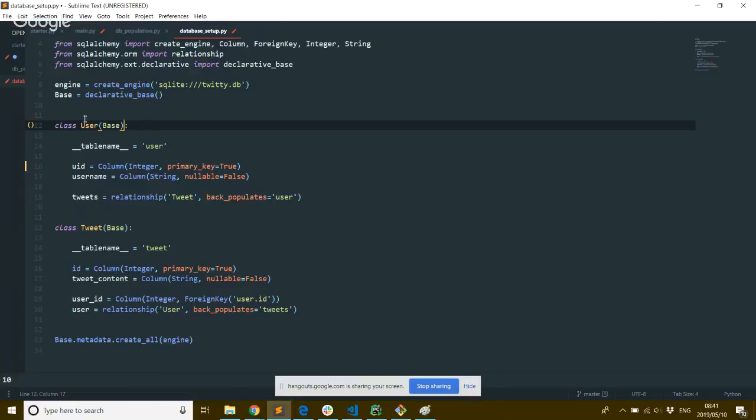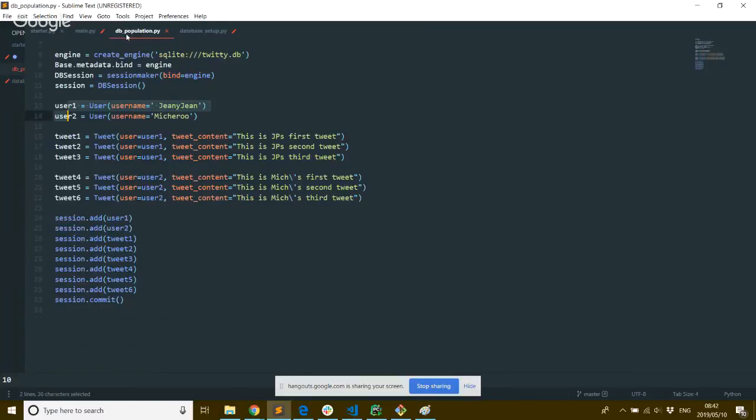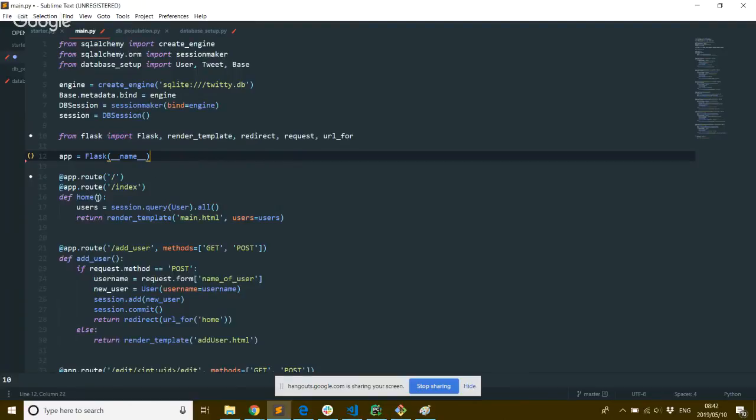You create your database objects. So these are tables, right? You turn them into objects with attributes, following the exact templating that SQL Alchemy's documentation explains. But it's super, super intuitive if you think about it. Your class is your table name, and each of your columns is an attribute in your class. Cool. Then you populate, and then once you understand the basics of Flask, and these decorators, the decorators are just essentially a function with additional functionality.